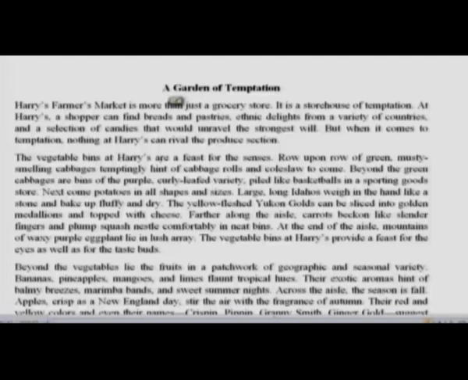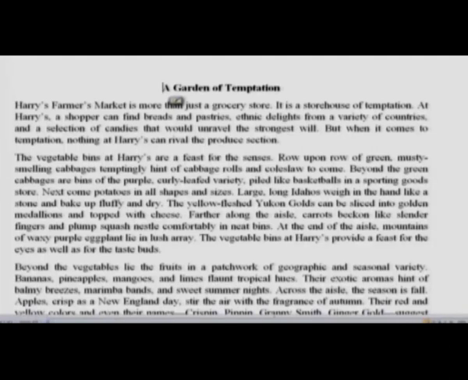The vegetable bins at Harry's are a feast for the senses. Row upon row of green, musty smelling cabbages temptingly hint of cabbage rolls and coleslaw to come. Beyond the green cabbages are bins of the purple, curly leafed variety piled like basketballs in a sporting goods store.